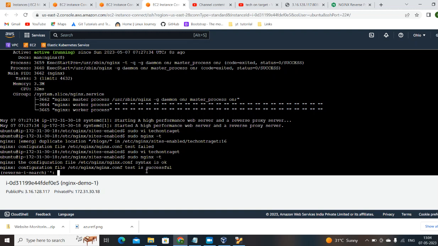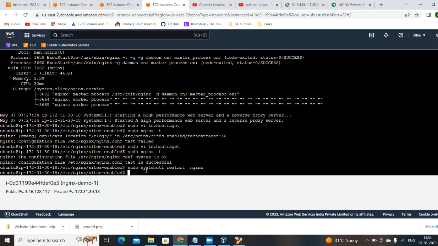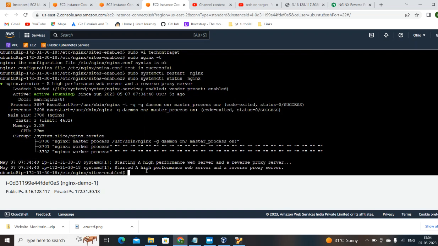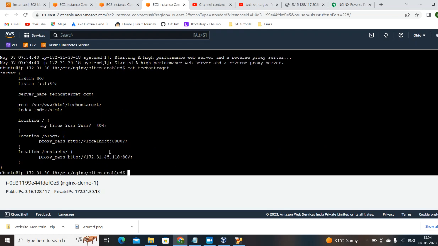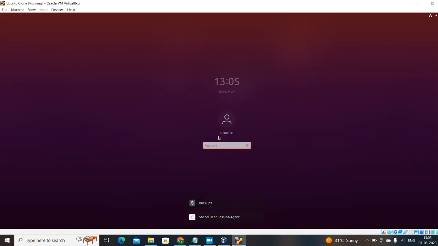Ctrl R, it's restarted. Ctrl R, status, Nginx. Now if I go cat of backend target, here we have passed the contacts. Now it needs to be resolved locally.